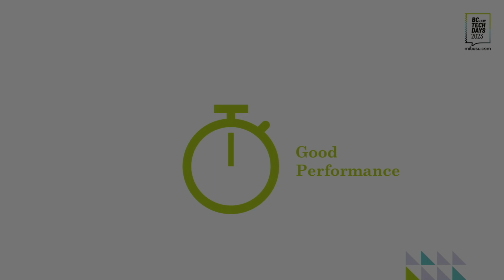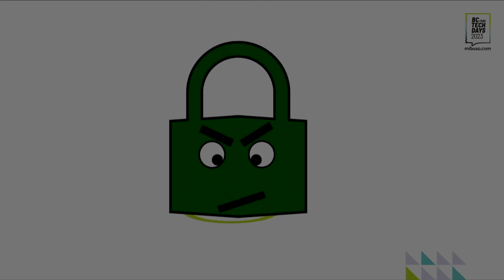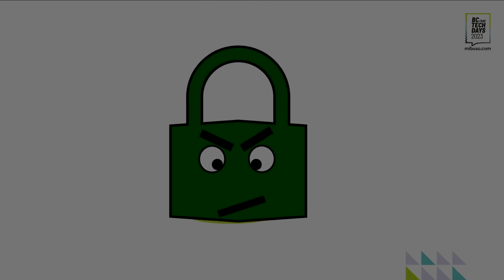So let's say that you have finished the code and it has good performance. And as you know in life, good stuff does not last that long, especially if it is performance, right? Because the thing that is going to happen is that somebody will write just a few lines of code, right? It happens. And these few lines of code will be sufficient to introduce a very bad SQL lock. What does a very bad SQL lock do? It basically kills performance, because that's what the bad SQL locks do, right?